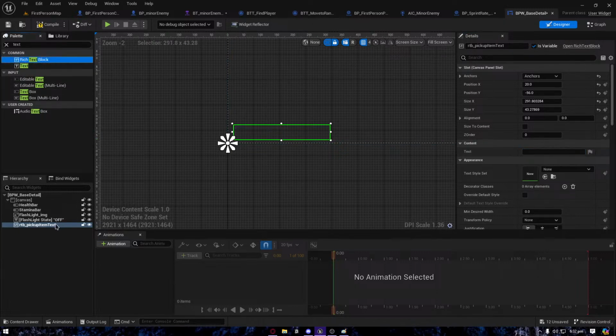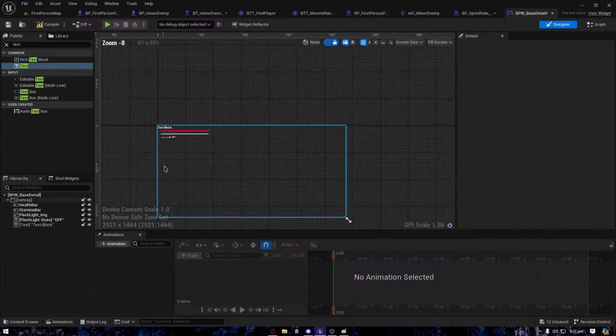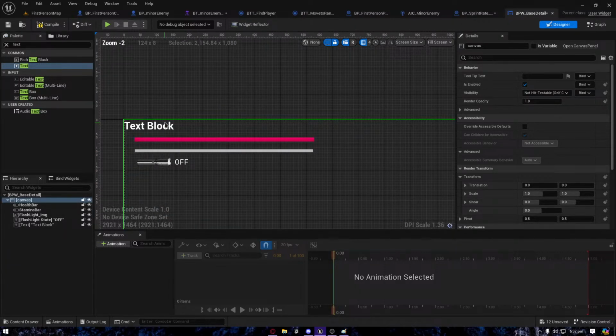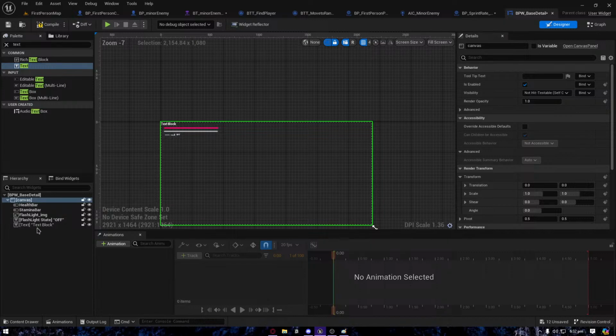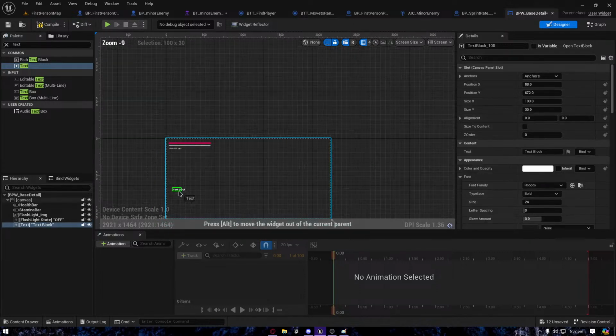Let's just go with the normal text block because I know how that works. Let's add it to our canvas, and it's going to be in the top left. Let's bring it down. Come on, you know you want to come down here. There we go. Okay.